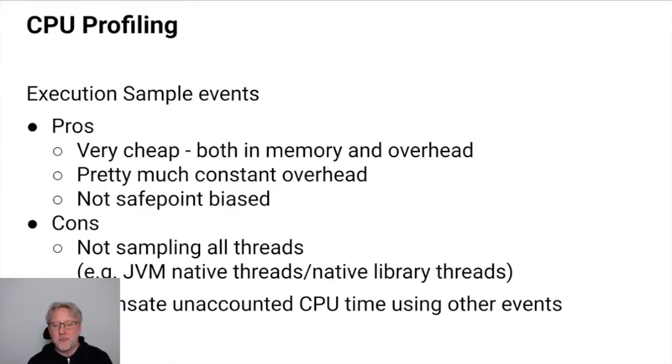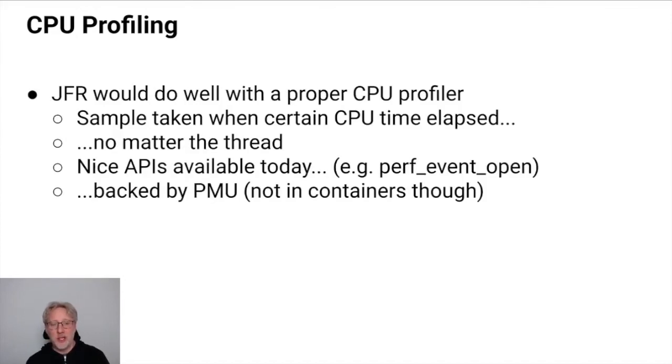So we think that JFR would do quite well with a proper CPU profiler that takes a sample when a certain CPU time has elapsed, no matter which thread. And there are some really nice APIs today, for example, perf_open on Linux, that are backed by PMU, so hardware. If you're not running in a container, so not sure how often that would happen, realistically speaking, today. But we think it would be extremely useful to have something like that in JFR.